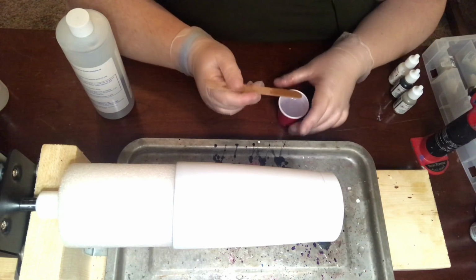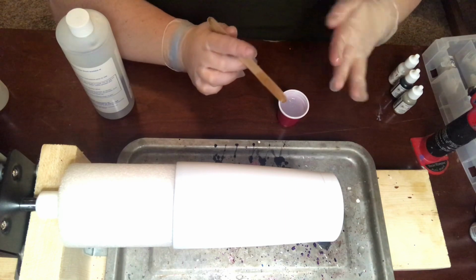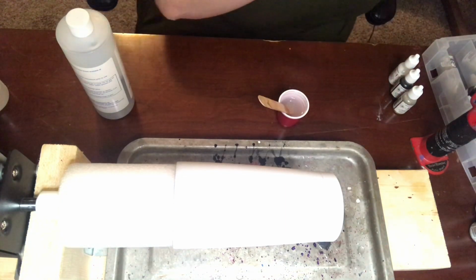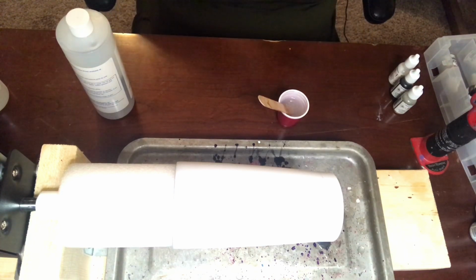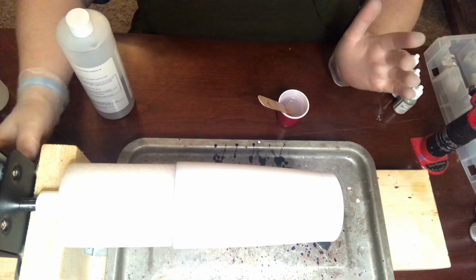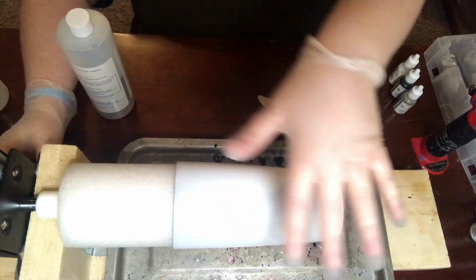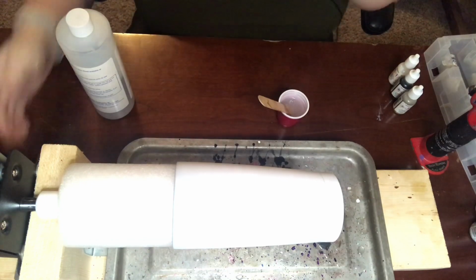All right, now that we have this stirred, I've got some on my thumb. I'm going to switch to get a new glove because I don't want to end up getting that on every single thing that I touch. All right, fresh gloves. Now I'm going to turn this on. It does make a little bit of a noise, the motor does whenever you're running it, but it shouldn't be too horrible.